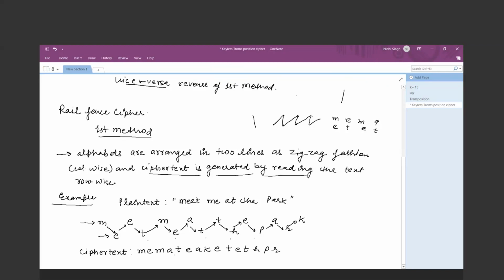And this is your cipher text, or the corresponding plain text, by using the rail fence cipher. Now what about the decryption process? Encryption is done, but in cryptography, we have to make sure that the encryption and the decryption process must be inverse of each other. Otherwise, the plain text will not be generated and there will be no use of cryptography in that case. So that's why we have to perform the decryption process also.